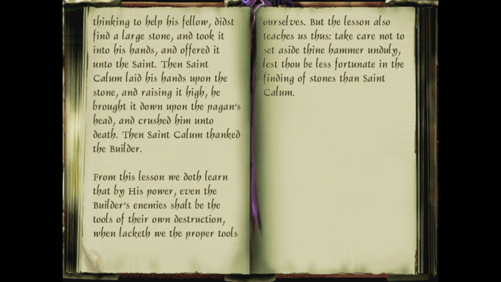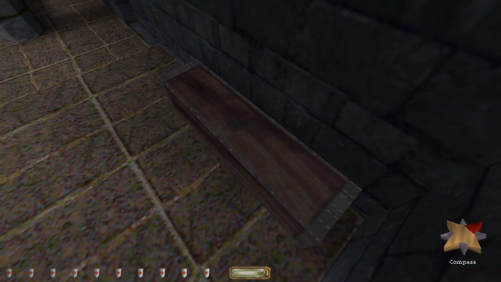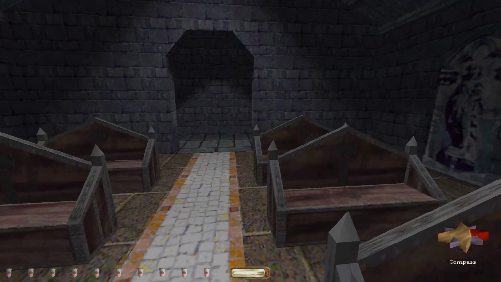But the lesson also teaches us thus, maybe he was another hammer like you. Anyways, maybe St. Callum listened to his speaksy voice and determined it thus, yeah. Take care not to set aside thine hammer unduly, lest thou be less fortunate in the finding of stones than St. Callum. So it's contradictory, I don't know. Hey, that's a theological paradox. Let us discuss it cross-mission with that one dude.